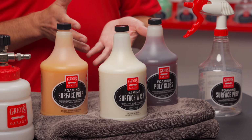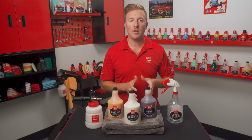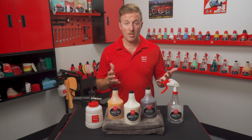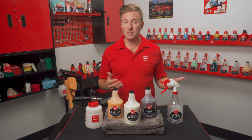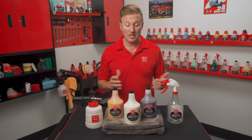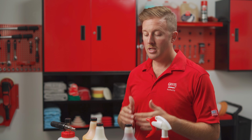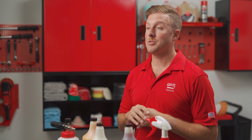Once you've used Foaming Surface Wash and the car is still wet, you have Foaming Polygloss. Foaming Polygloss is a wonderful innovation. It is actually a foam-on polymer that will give you protection to last between washes and will reduce the amount of water left on your car, making your drying process extremely easy. You simply foam it on, allow it to dwell for 1 to 2 minutes, rinse it off, and as the water explodes off your paint, you're going to be absolutely blown away.